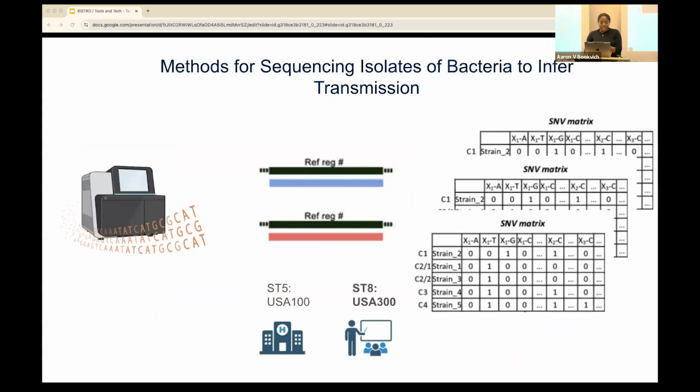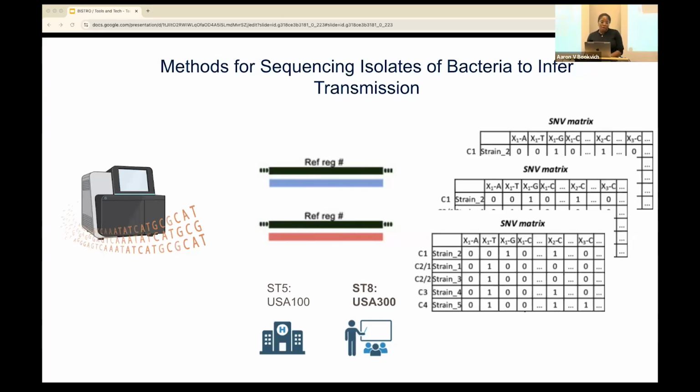And so after sequencing these reads from each isolate, they're aligned to a reference genome based on the species. In order to choose reference genomes that are particular lineages, there are particular lineages that are more commonly associated with particular regions in the US or throughout the world and in North America. So ST5 and ST8, just for example. And people typically base these lineages of bacteria off of sequence types, which is a set of housekeeping genes.